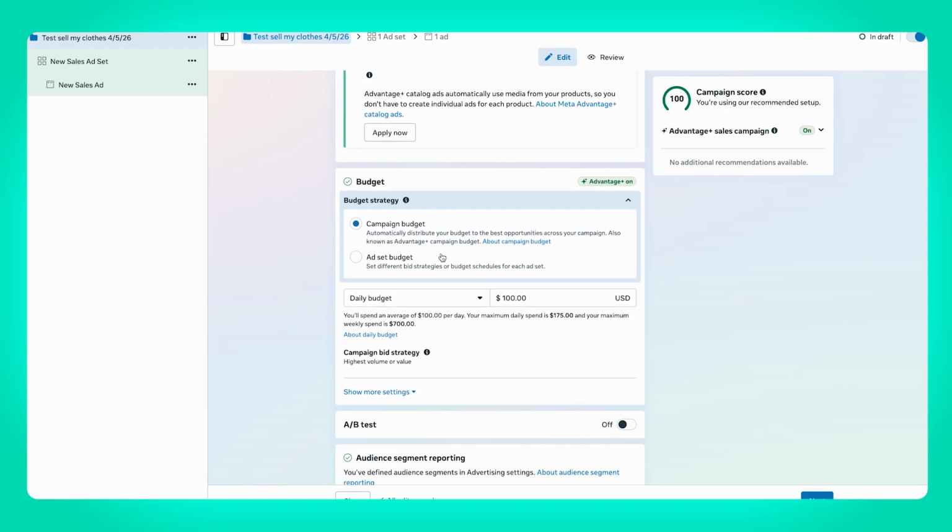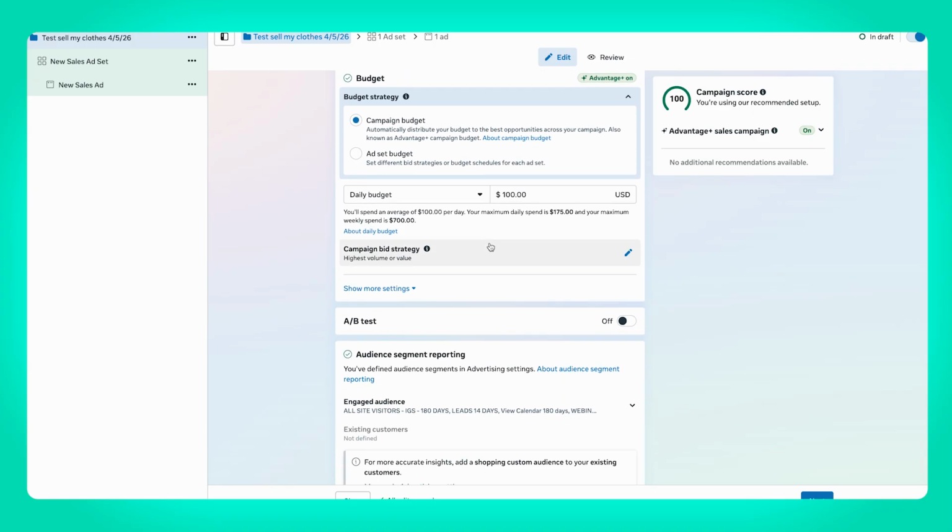So your budget. This is going to determine how fast you see results. So a good rule of thumb is, especially when you're testing, you at least want to spend the total amount, or at least your AOV. So if you're already getting sales and you know your AOV is, let's say, $100, you want to set a total ad spend of $100. That doesn't mean you necessarily need to spend $100 per day. You can spend $10 per day over 10 days, or $5 per day over 20 days, or $20 per day over 5 days. Again, just keep in mind, the smaller your budget, the less people you reach in a day.